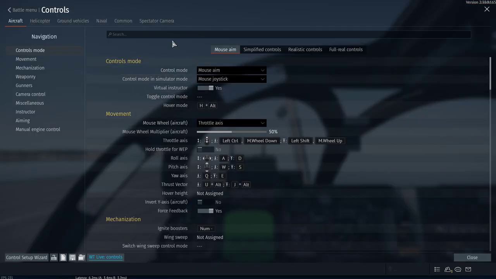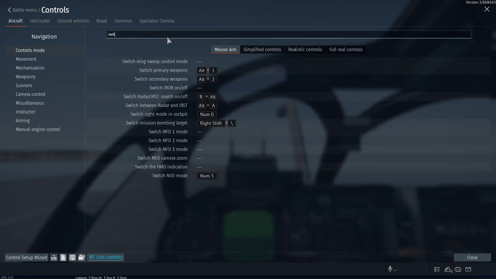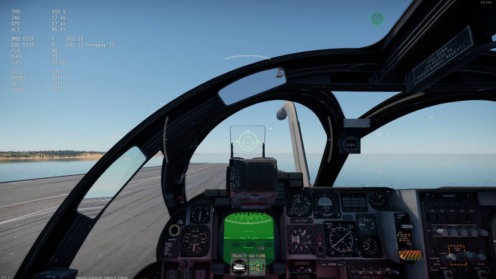Oh, I did forget one thing. You want, let's see, switch sight mode in cockpit. So you need this to make sure that you're in the bombs mode for CCIP and CCRP. So my bad, I did forget an important one right there. Let's go back. Same for this carrier.